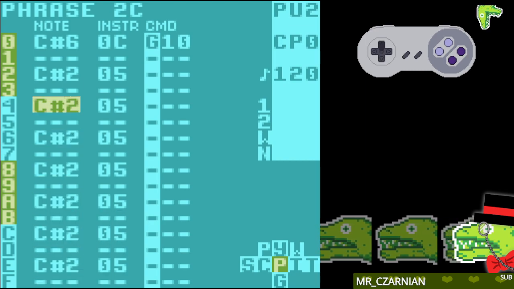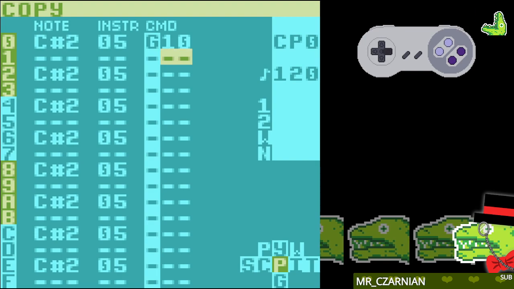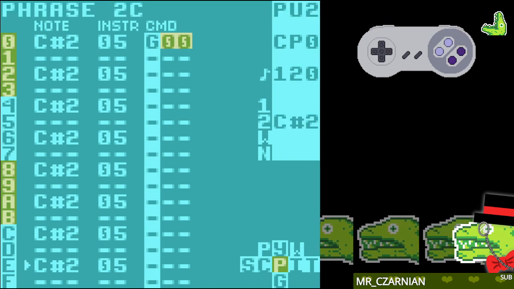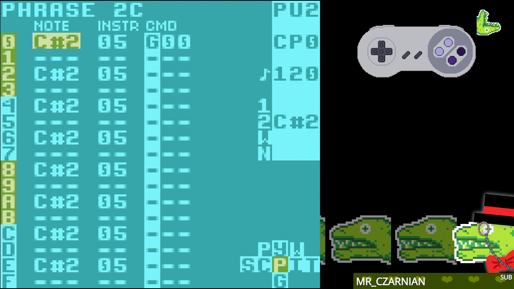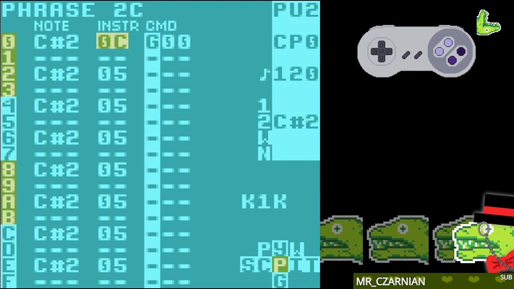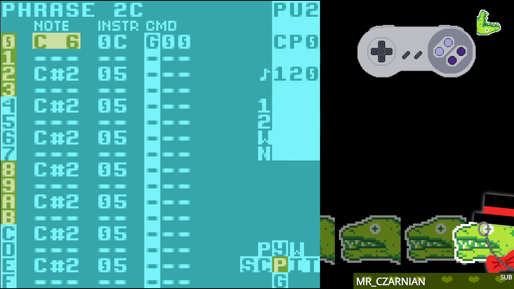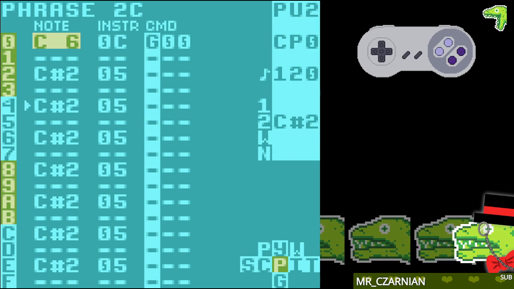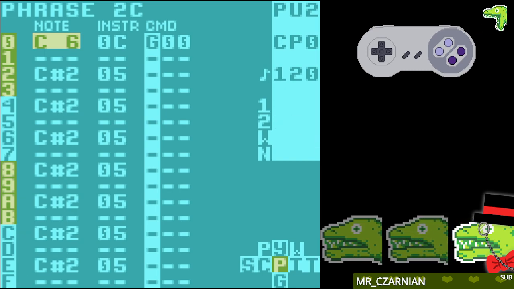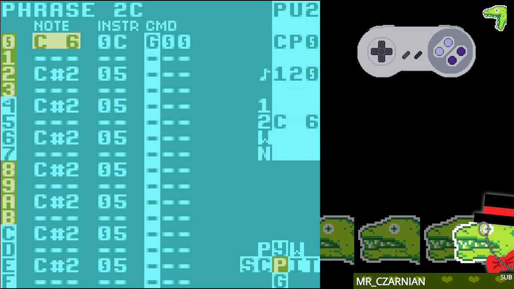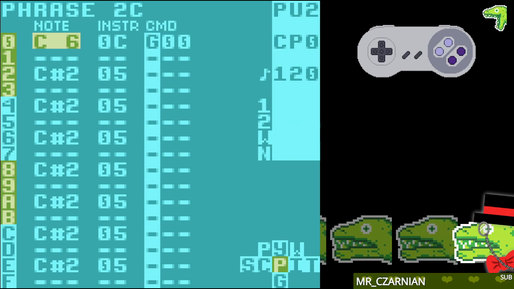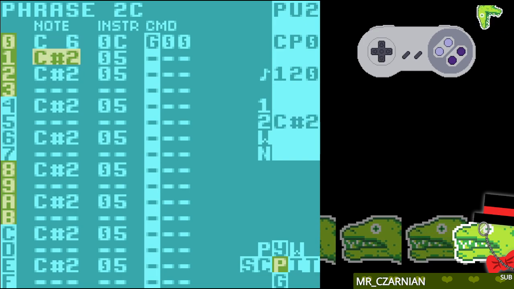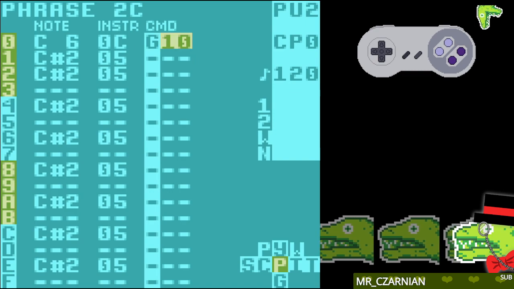So here we have 1 and 2 and 3 and 4 and. So obviously if I put a kick drum here instead, it's gonna be kick and 2 and 3 and 4 and. So there's no bass at the beginning, right? So if I want it to be bum bum bum bum bum bum bum bum, but also the kick drum, what I can do is I can put the bass thing here, and we'll put it on that groove.